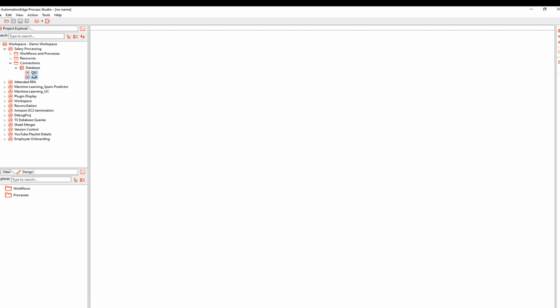The shared database connection can be used across the workflows and processes under the selected project. So any workflow or processes that you have, you don't need to keep adding the database connection now. You can simply use the database connections that are mentioned below the connection tab. The database connections added are just specific to a particular project.